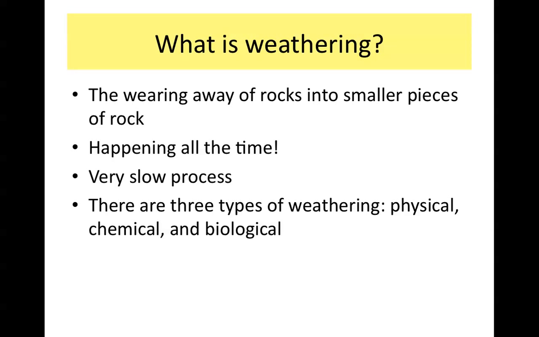So, what is weathering? Well, weathering is a fancy term for the process by which rocks break down into smaller particles. Nothing lasts forever, and rocks aren't an exception. In fact, rocks are wearing away all the time. We just can't see it happening because it's a very slow process that takes place over thousands of years. There are 3 types of weathering depending on the weathering process, and these are called physical weathering, chemical weathering, and biological weathering.